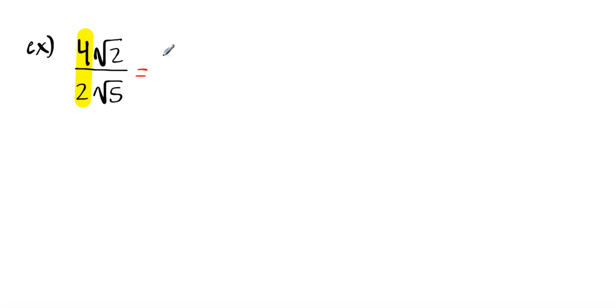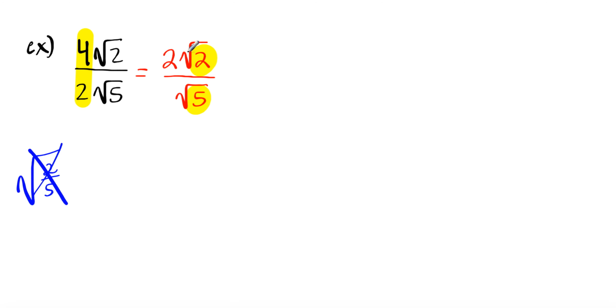Now what I see next is 2 over 5. Nothing there simplifies. That is a completely simplified fraction if we were to put it under one radical. What I mean by that is if we were to write that as the square root of 2 over 5. Nothing we can do there. We're done with that. So the only thing we have left to do is rationalize that denominator because we don't like that radical down there.